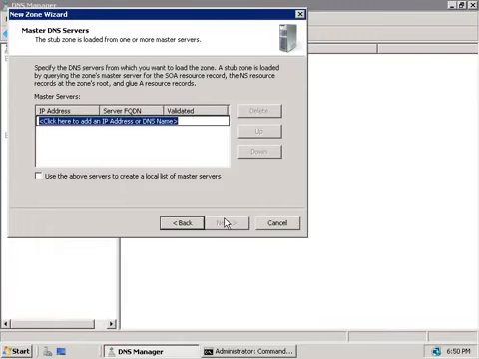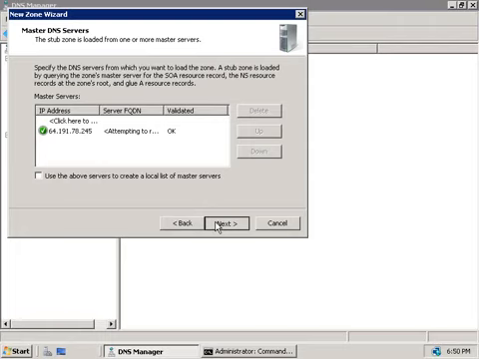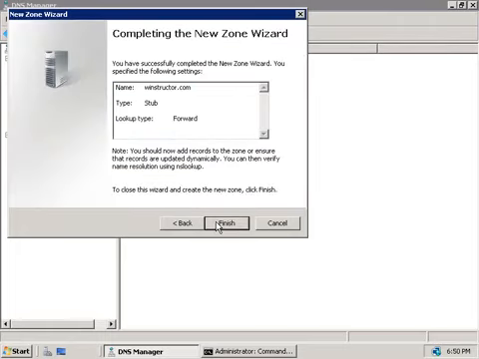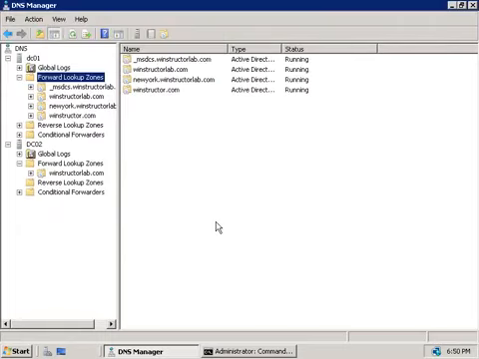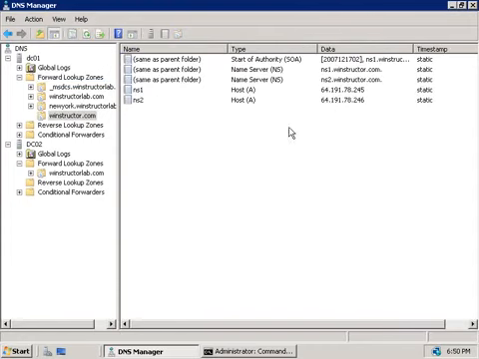Anyway, we'll now paste in the IP address that we just copied from the command prompt a minute ago, and we'll click Next, and then Next again, and then Finish. Now, if we double-click on our winstructor.com zone, we'll be able to see here all of the name servers for winstructor.com created on a stub zone in our network. Now that means, like with our New York zone, we'll now be able to resolve hosts on the winstructor.com domain quicker since we know where their DNS servers are.